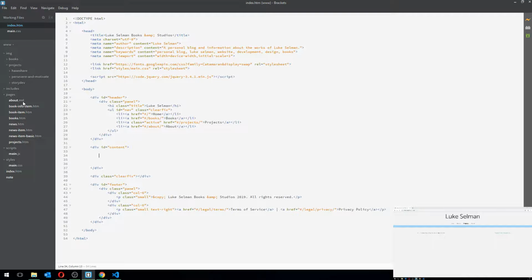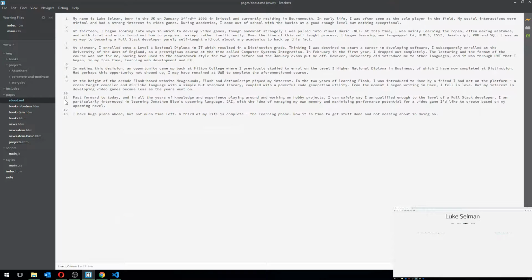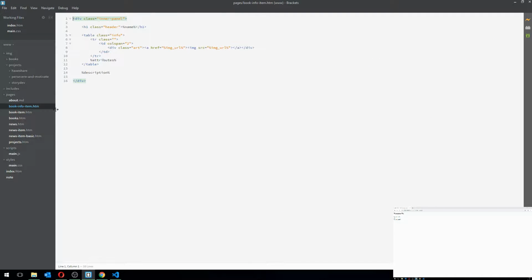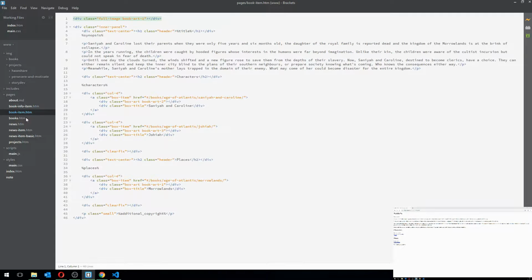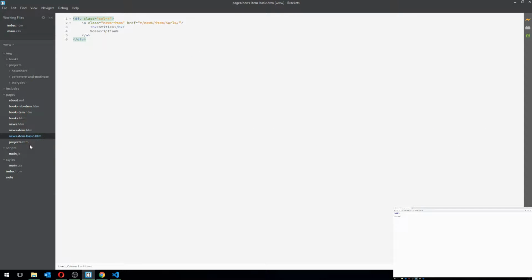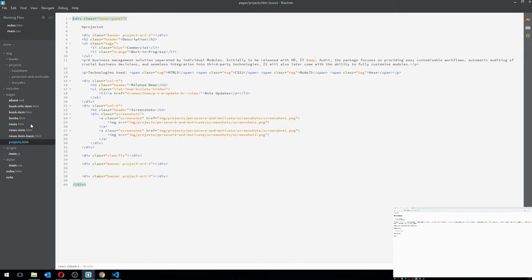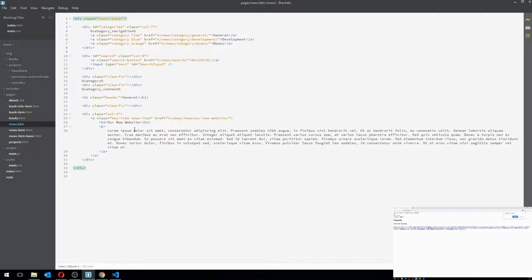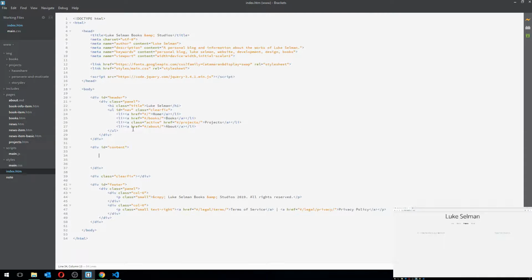pages here. So we've got an MD page, which is basically a Markdown page. I want to convert that into HTML, so I'll do that a bit later. And then I've got all of these different pages here with lots of different things going on. So in order to get this up and running, I'm not going to connect to a database initially, but I will in fact use a typical Ajax request.